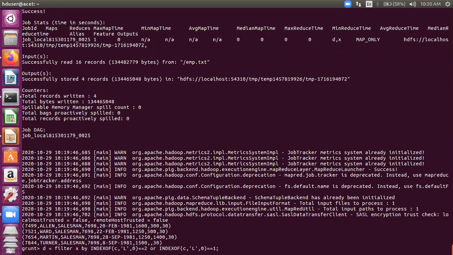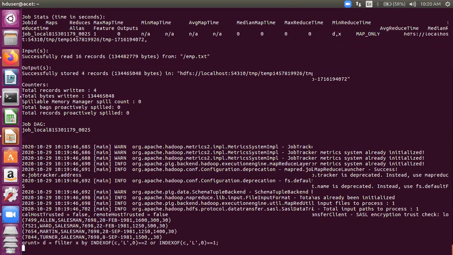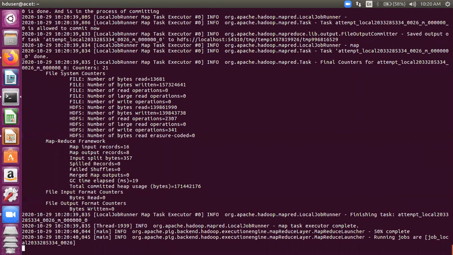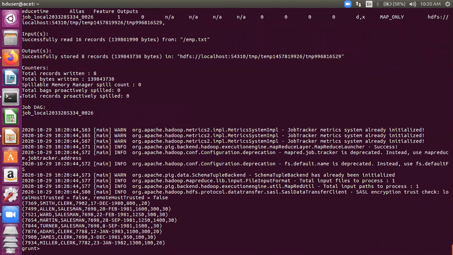So I'm saying go check wherever the index of L in the job is 2 or 1. Return all those rows. So you can expect the clerk entries now also being displayed. All right. You can see the clerk entries are also there because it is also satisfying this query. Okay, sir. All right.